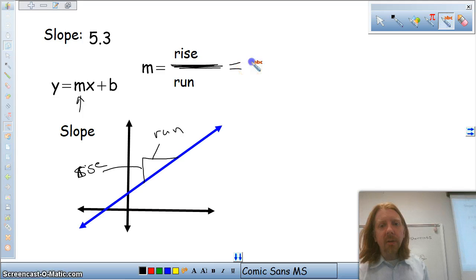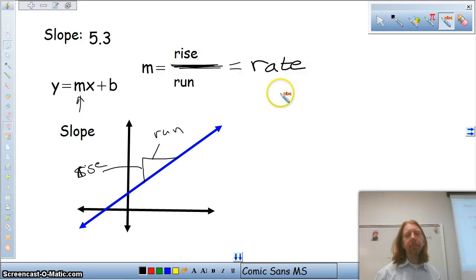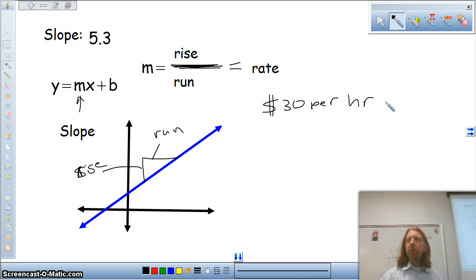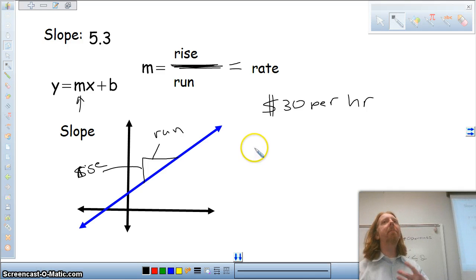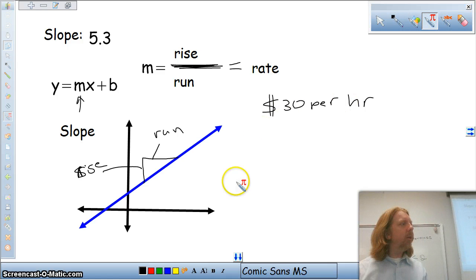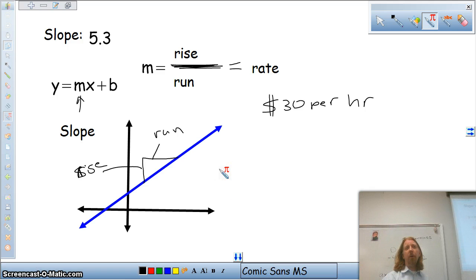And we've seen that as we've talked about some of these story problems. So for example, we talked about somebody who charges $30 per hour. If I were to ask you to write a formula about how much money somebody's going to make, what would that formula look like? What would the function be? At $30 per hour, which is dirt cheap, grand scheme of things, for a skilled tradesman. So like we're not paying the plumber, we're paying the plumber's apprentice. So $30 an hour while he's there to do work. How do I write a formula that shows how much I have to pay the guy based on how many hours he's there?